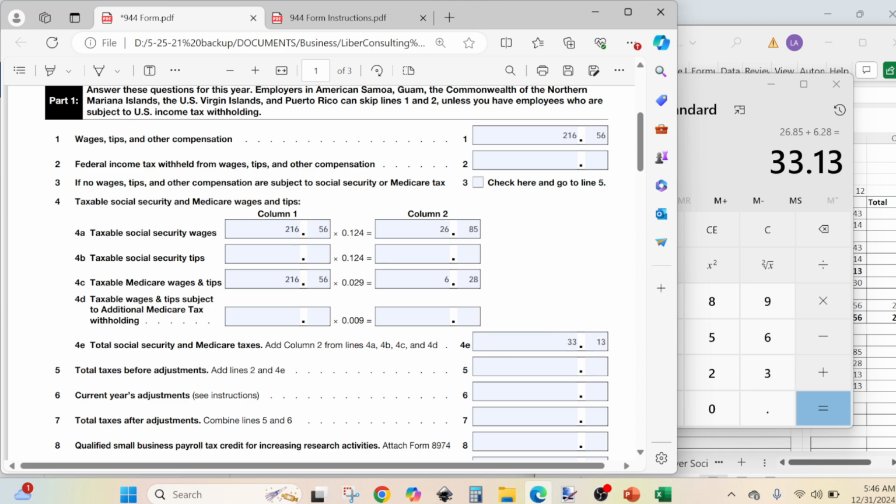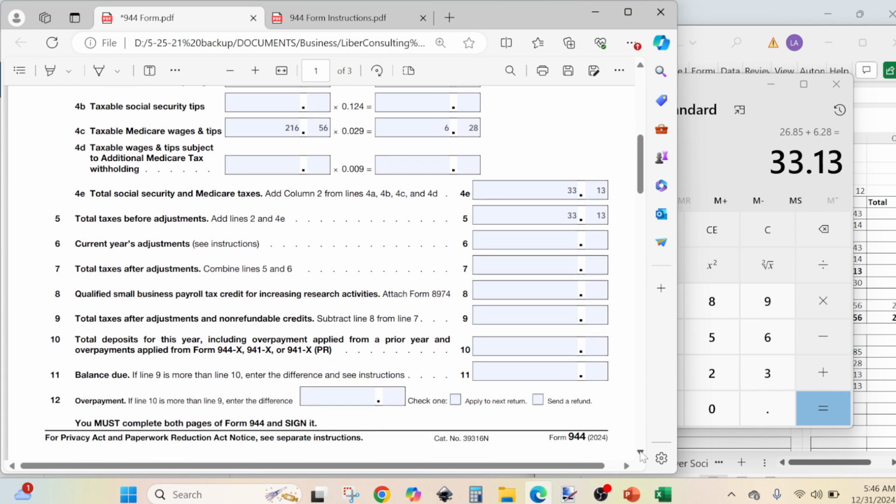Okay, so line 5, total tax before adjustment. So you add line 2 and line 4E. Since line 2 is blank, line 5 is going to be 33.13. So line 6, current year adjustment, and those are rounding.